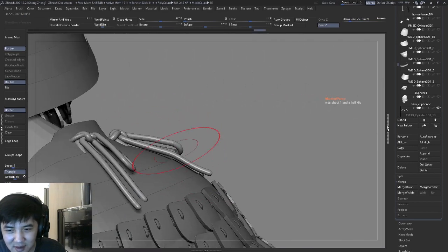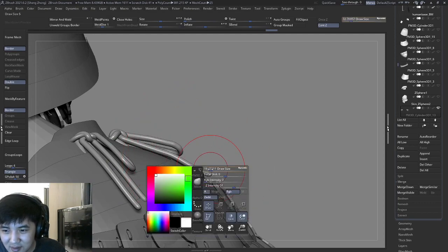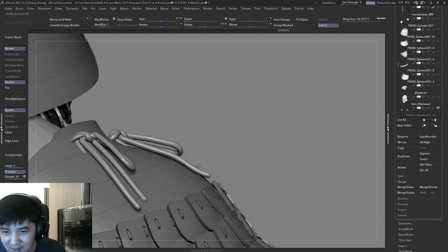It's about 1.5 kilos. Yeah, that's a decent sized fish. Good eating.